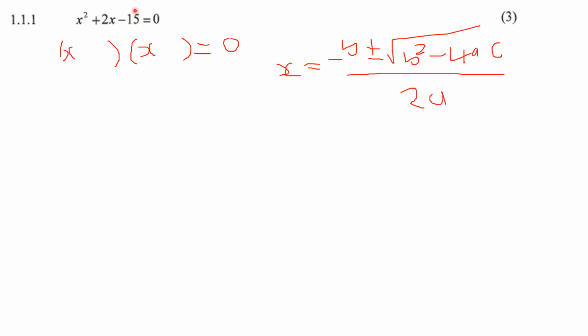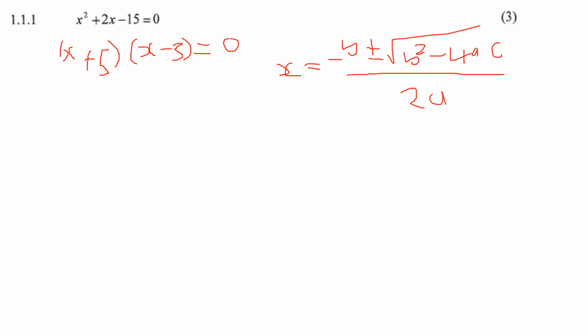So now we'll check for factors of 15 that when we subtract them, they will give us 2. The factors of 15 that we subtract to give us 2 are 5 and 3, because 5 multiplied by 3 is 15. You just put them anywhere, and then you have to check the sign of the middle term here, which is positive. Because the last sign is negative, the signs will be different here, but the bigger number will take the sign of the middle term. So 5 will be positive here, and negative 3 will be here.